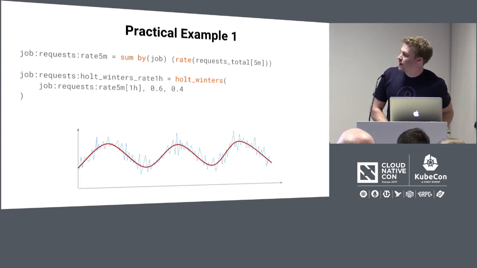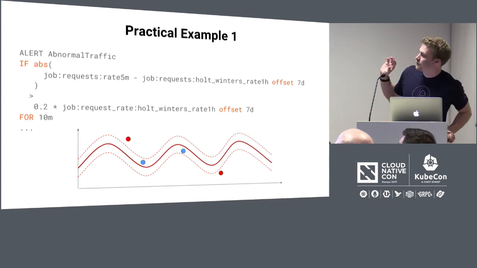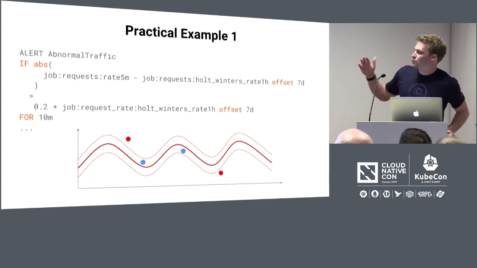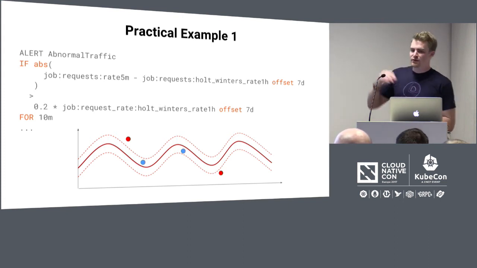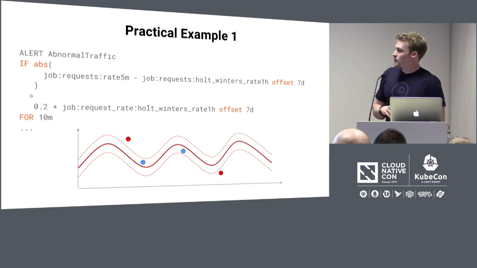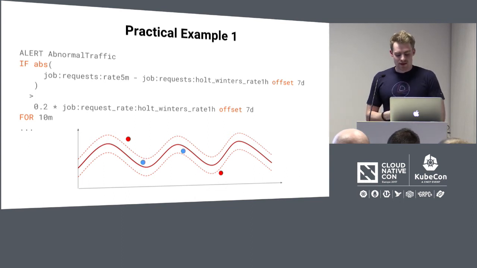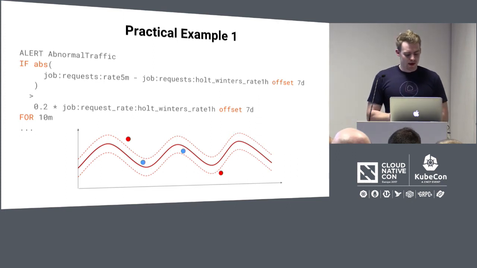Okay, so if we have the smoothened view, we can build anomaly detection in a way. Let's say we want to detect if the request rate right now is above or below a 20% window around this smoothened view from 1 week ago. And that's exactly what we reflect in this query here. So we take the current request rate, subtract the smoothened rate from 1 week ago, same day, same time, and check if it's out of the 20% window up or down. And then we can notify you in some hopefully non-invasive way about your traffic being abnormal.